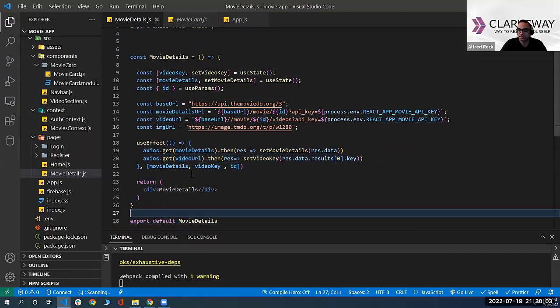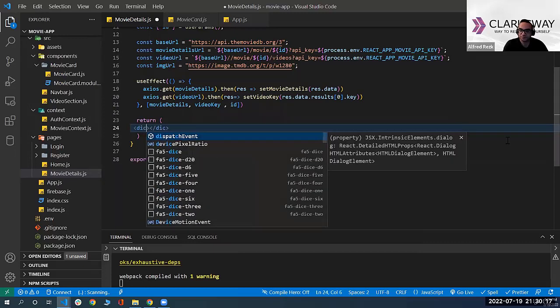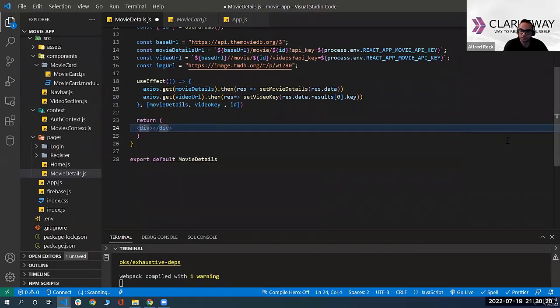Okay. So now I have all the data. All I need to do now is just present this data in my movie details card. I'm going to have a div, and I'm going to give this div a class name. Let's give it py-5, so it's going to give padding on the y direction of 5. And if you remember, we have this custom class called page. We give it to every single page to push it down away from the navigation bar.